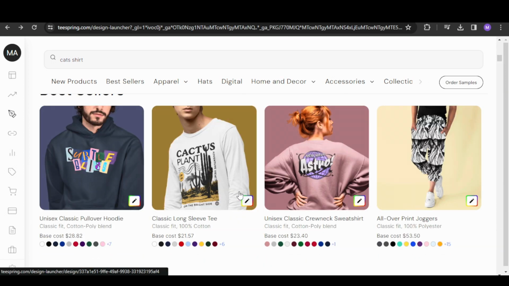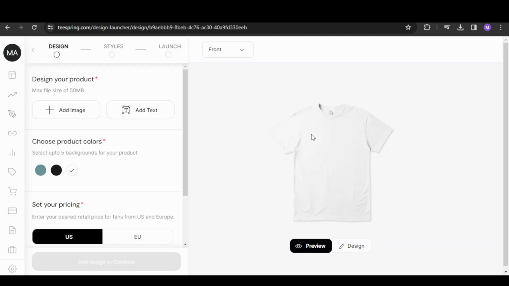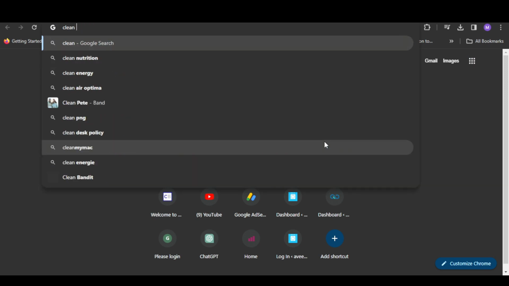I'll walk you through exactly how much you can potentially make. We're talking thousands of dollars per day, like $100 or $500 for a video with 10 million plus views. It's entirely achievable, as evidenced by those gaining millions of views from their initial uploads. So, let's delve into how Teespring works.